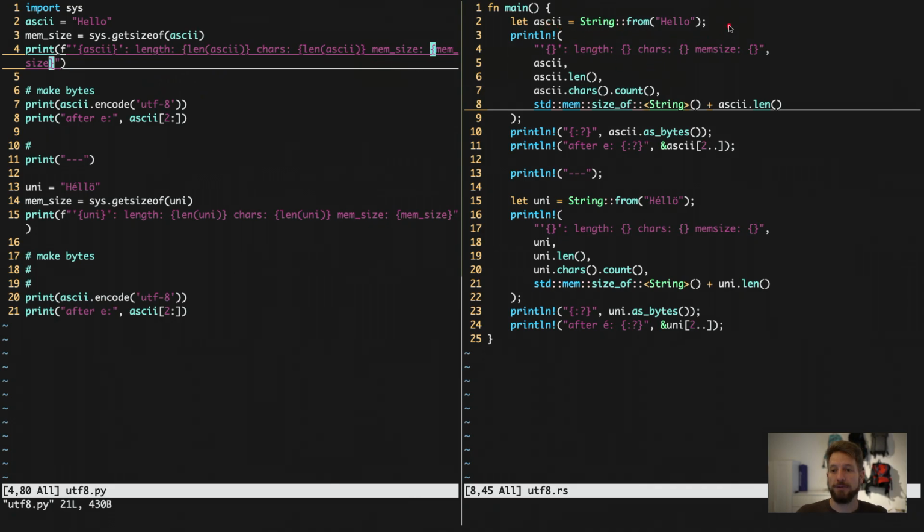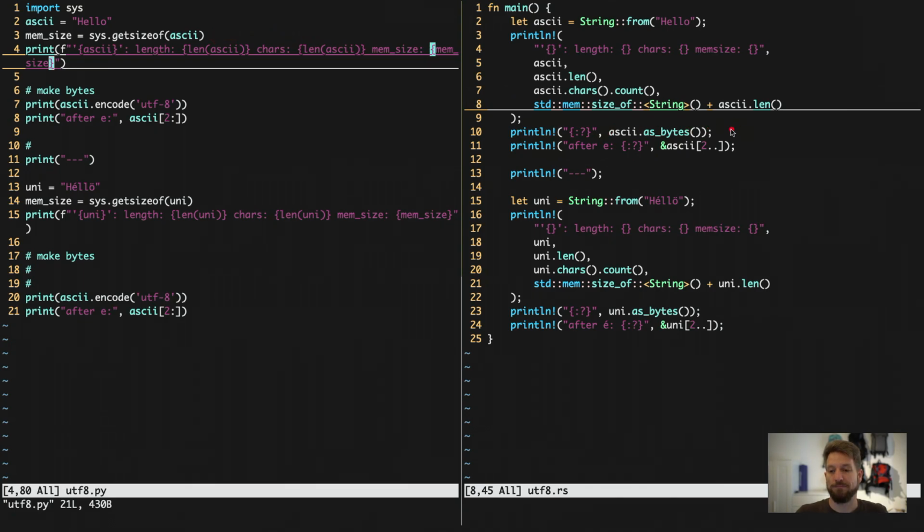And I do the same in Rust. I declare a string called hello. Then I figure out how long it is, then how many characters it has. So this will give us the byte count in UTF-8, if you want. This gives us the character count, which will be different depending on the contents. And then with this namespace std::mem::size_of function and the given type, we can figure out how much the type takes up in memory. And then if I add the length of the data, then I know how much the whole string takes up in memory. So this will be an equivalent, I hope at least, of this sys.getsizeof.